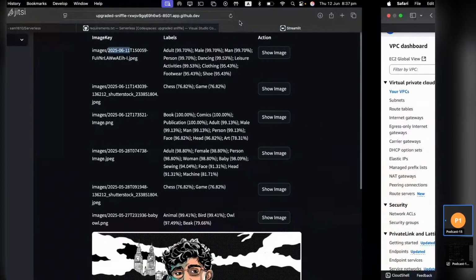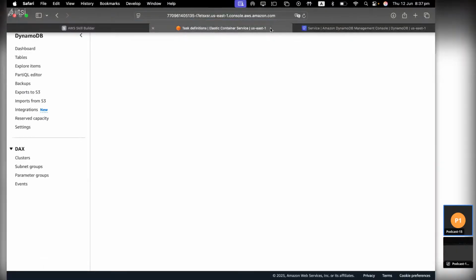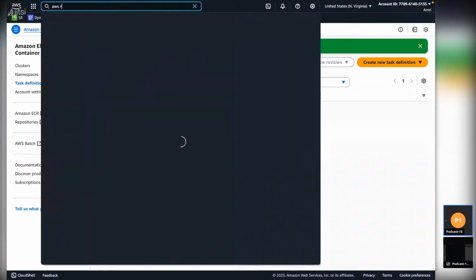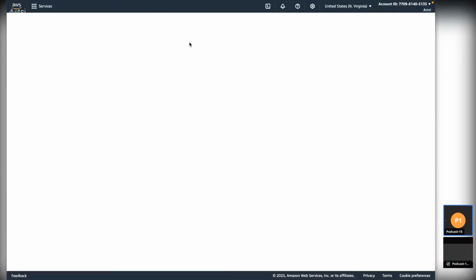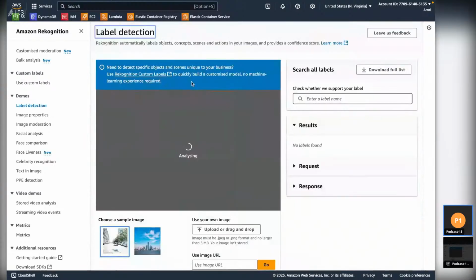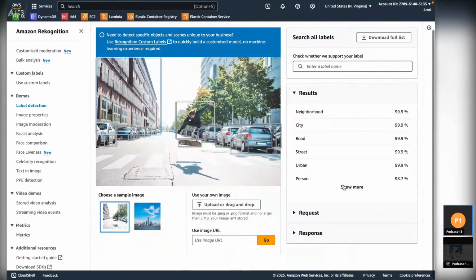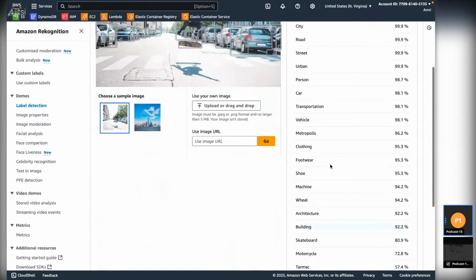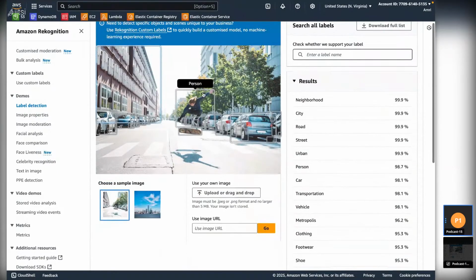So if I go to my DynamoDB and have a look at it, I would find this. If I go to AWS Rekognition here, I'll find the service, which is a very good service. You just upload, and label detection will detect labels, and it has all the image features. You can see here we limited the features to 10 labels, but you can upload any image here. So this is the service you are using.